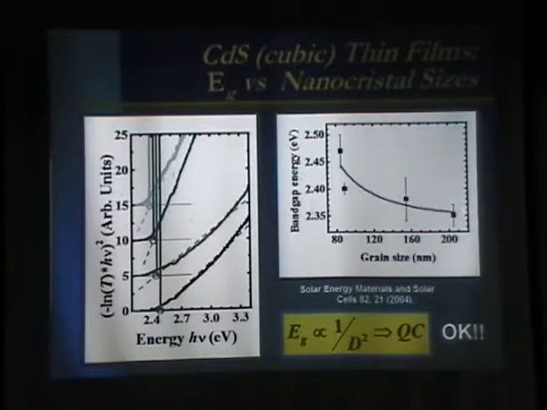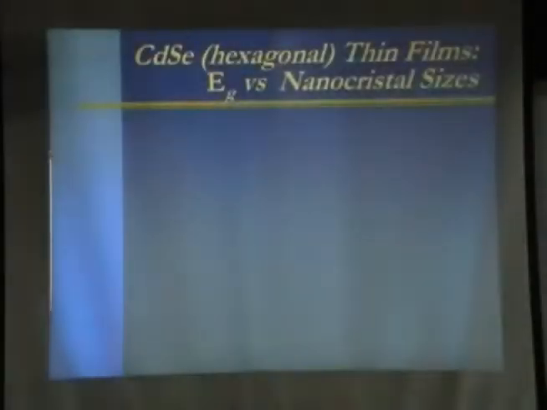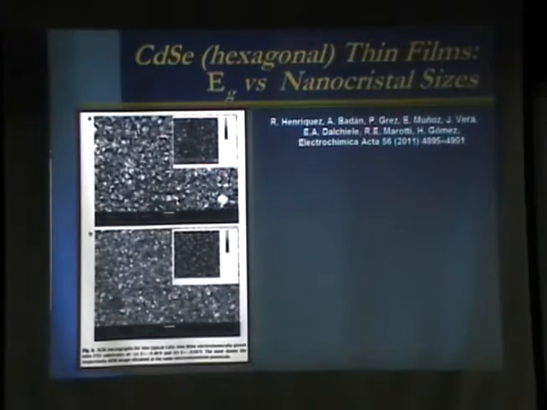In fact, the blue curve here corresponds quite closely to the one I showed you before, putting in that curve the values for the binding energy and the exciton Bohr radius that I showed in the previous slide. Another newer example we have studied more recently is a similar result for cadmium selenide, which is a hexagonal material, right? Here we saw one of the co-authors of the paper, who has come more recently to this talk. These are some figures of the nanostructure of the materials, right?